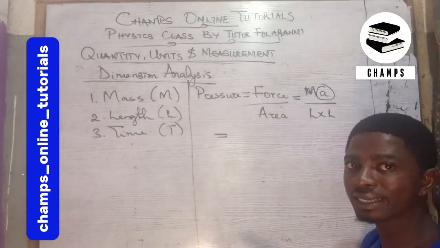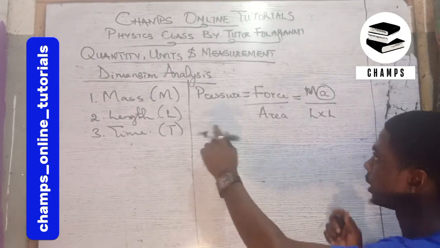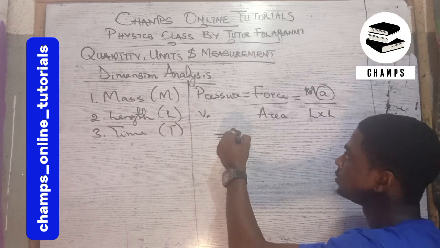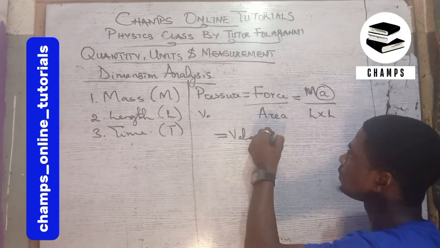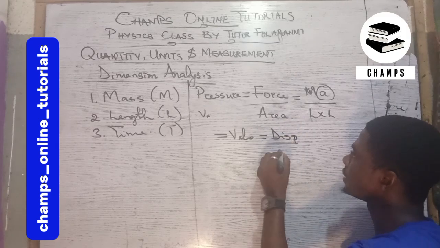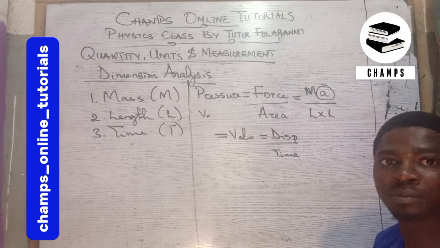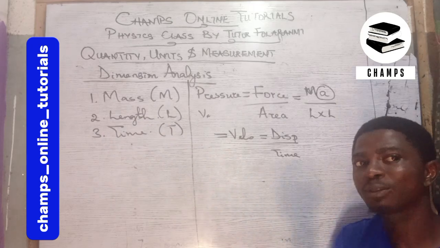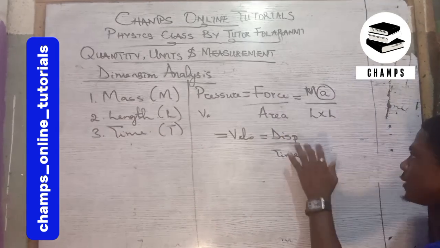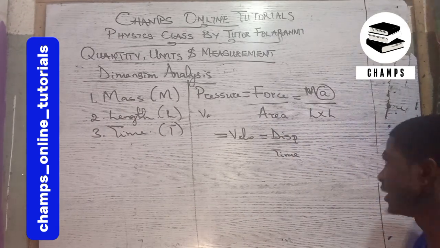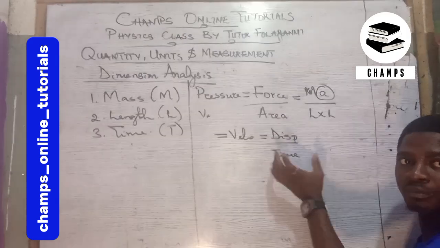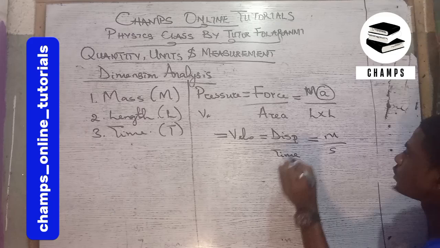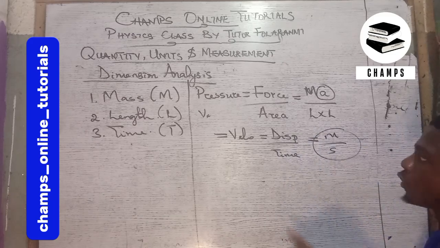Velocity and time taken, right? So we'll break that down by saying, since our velocity is displacement over the time taken, which displacement is the distance covered in a specific direction. That's the difference between displacement and distance: specific direction versus distance in any direction. Then our time taken, I believe you know that. So we have our meter over our time taken, which is seconds. That is meter per second for your velocity.